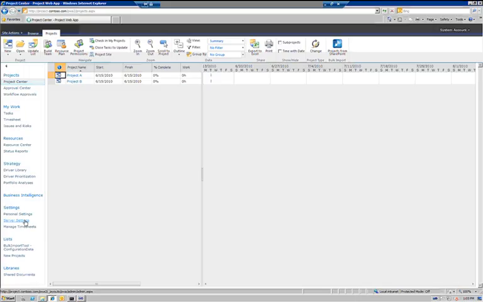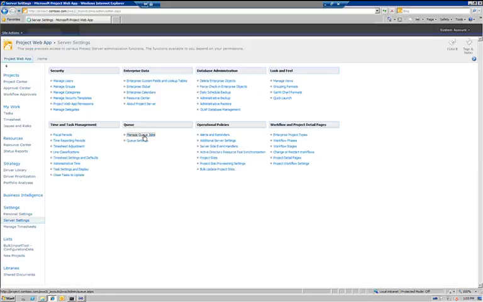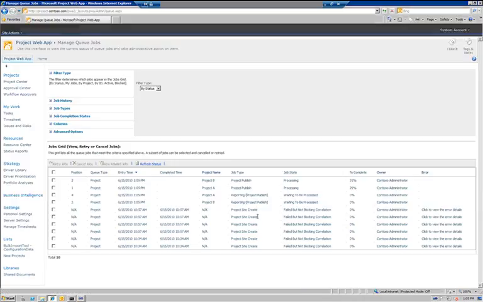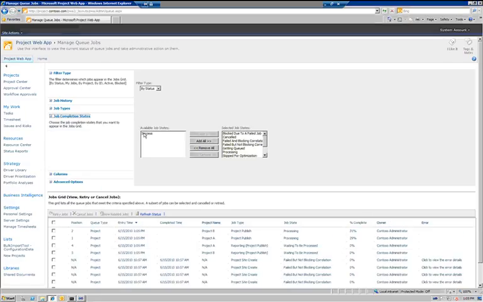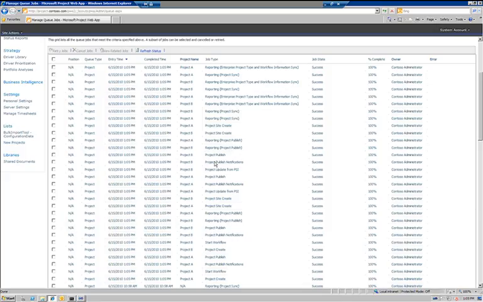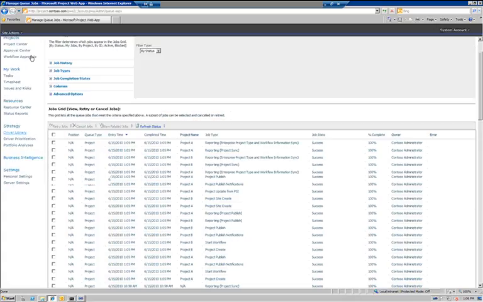And take a quick look in the Managed Queue jobs. You can see Project A and B right here. We're waiting for the reporting. If I look at success, you'll see that it already done the creation process, so that's been done. There we go, create. There's all the A/B stuff. So it all happens in PSI, as we would expect. Okay.